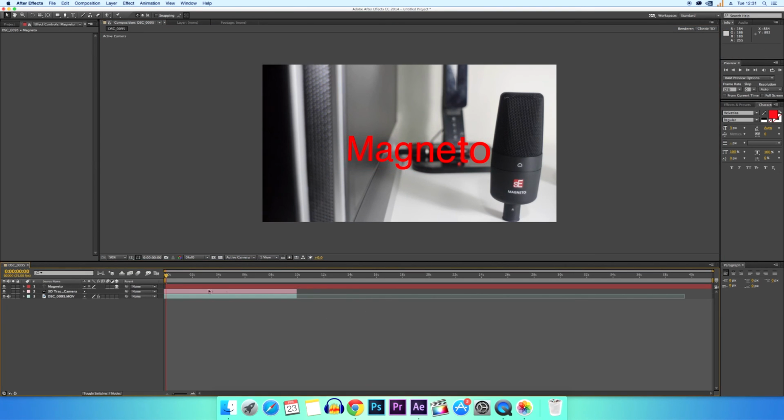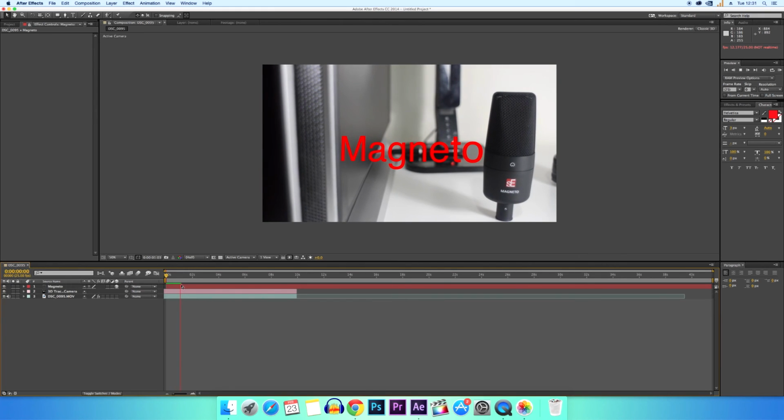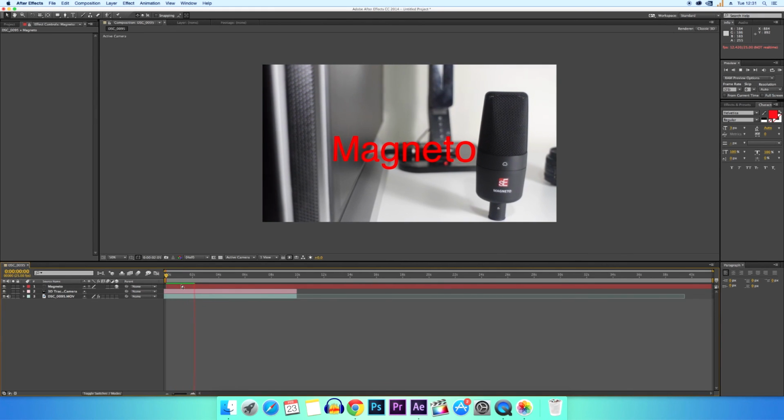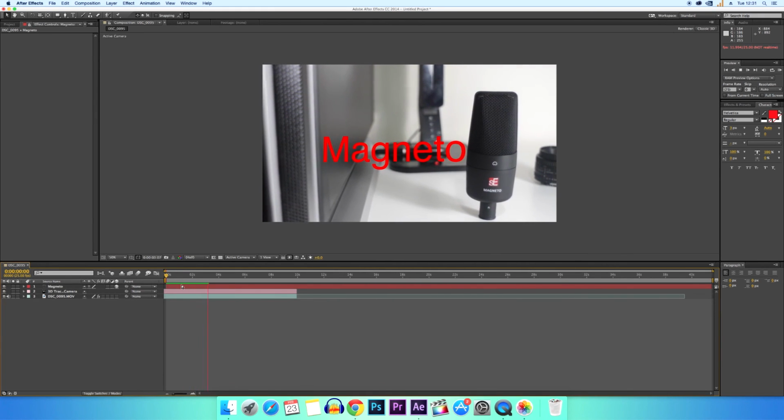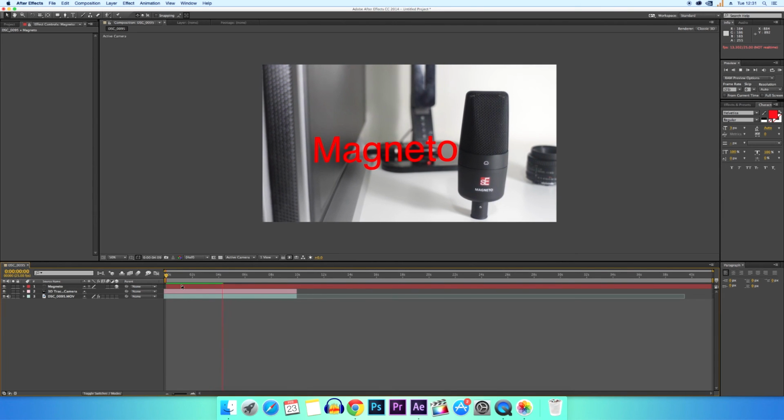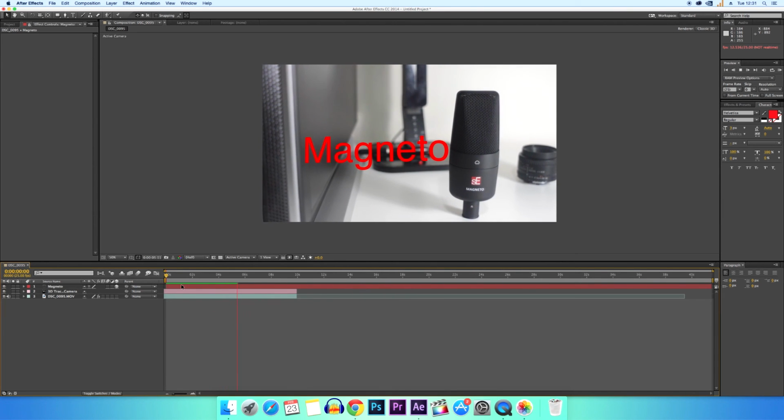And then I'm going to click spacebar on my timeline so I can see the text effect going across. As you can see, the text stays completely still and the video tracks from left to right. And that's pretty much how to get a very basic motion tracking effect using After Effects and text in camera. So that's how to achieve basic motion tracking within a video.